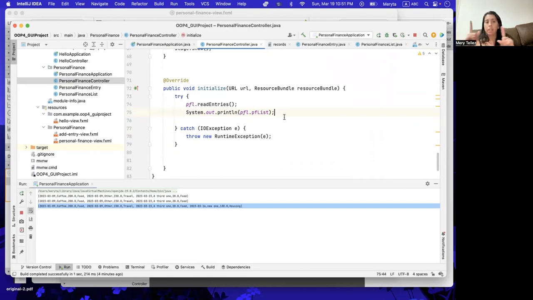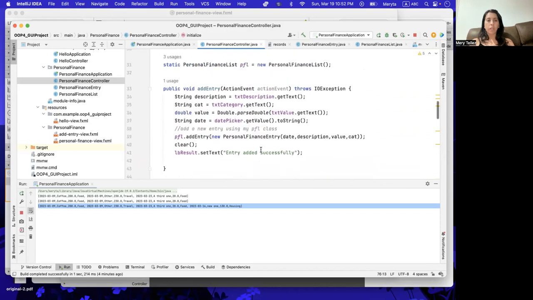Yeah, so we're gonna connect the array list that we created with a new object, a JavaFX object, that allows us to refresh the view every time that we load that table, okay?